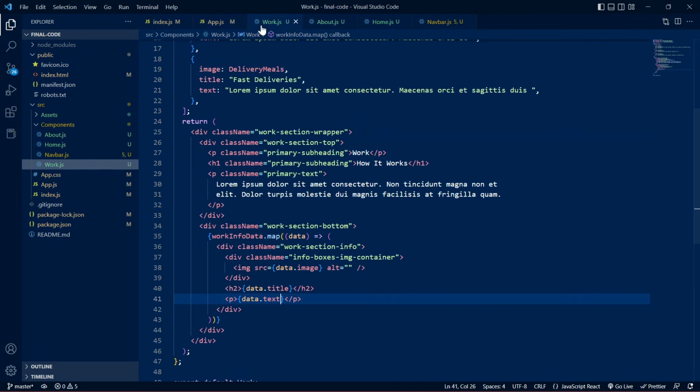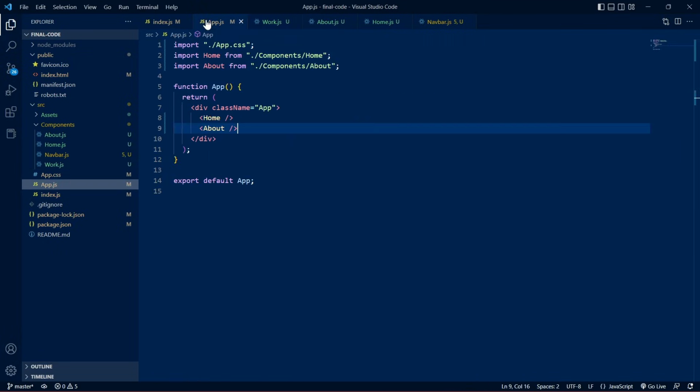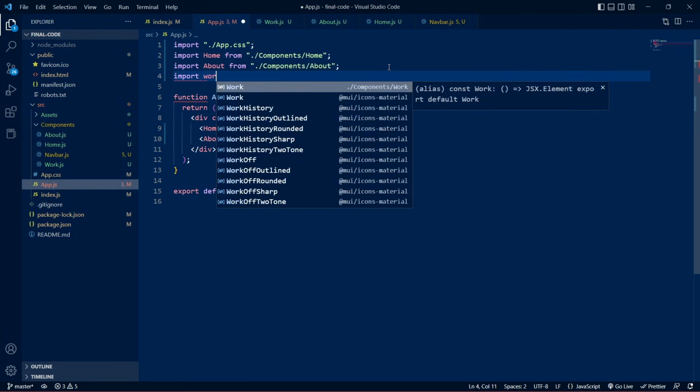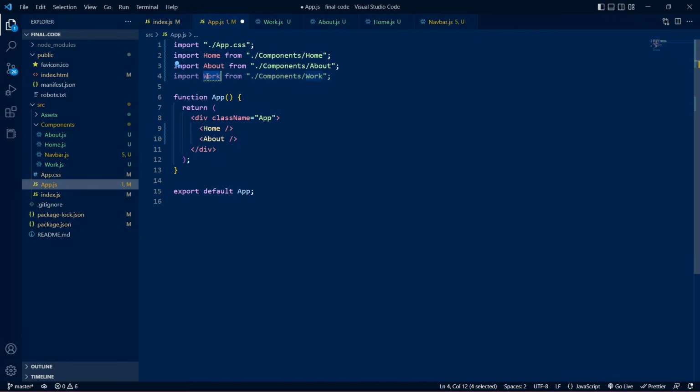Now I think we are done with our work page. What we need to do is let's import the work page in our app.js file and render it here.